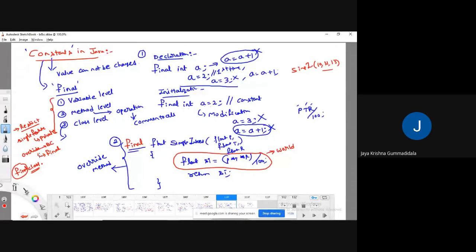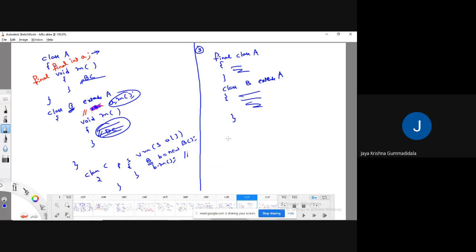Okay. So this is how we can conclude about the final method. Once I make a method final, it is not overridden. Then, as it is not overridden, is there any confusion for the compiler? There is no confusion for the compiler. If it is going to be overridden, the compiler will have to check whether a method is physically declared or not. If it is not declared there, then you have to call the base class.